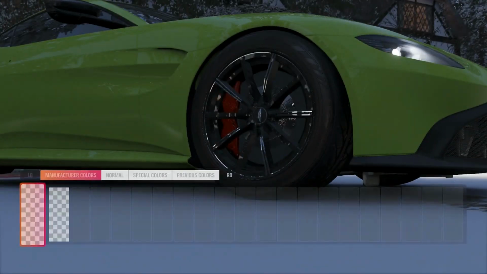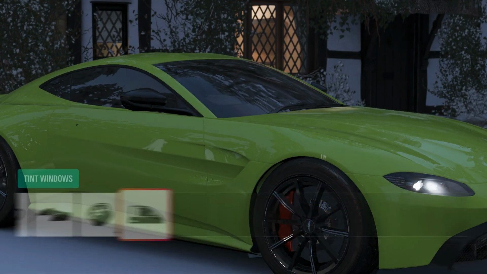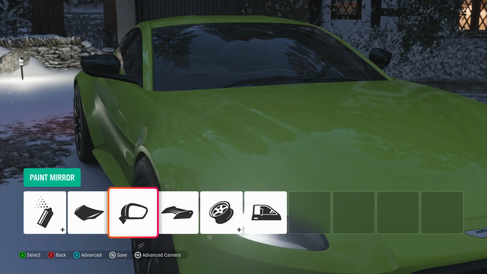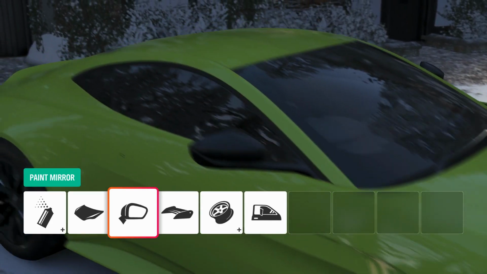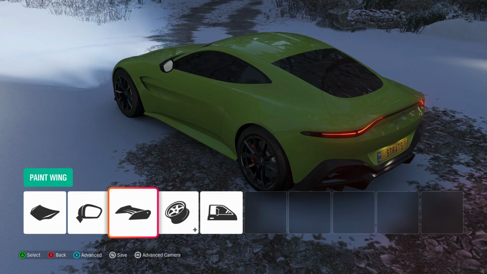You can mess around with the rims. I'm going to make them black. And then, of course, the window tint has to go black. The mirrors are already like carbon fiber or black. I can't really tell. I think they're carbon fiber. Might be wrong on that. And then the wing. There is no wing, so we can't change the color on that.